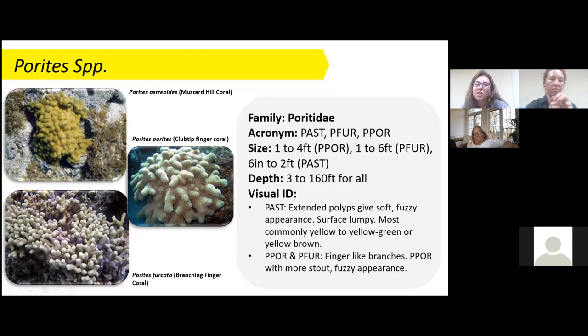The Porites asteroides, we've been seeing some things that do look like infection, but it's really difficult to tell, especially because other science has been saying that these are one of the less likely corals to be susceptible to SCTLD. So it is one we're watching out for, for sure.